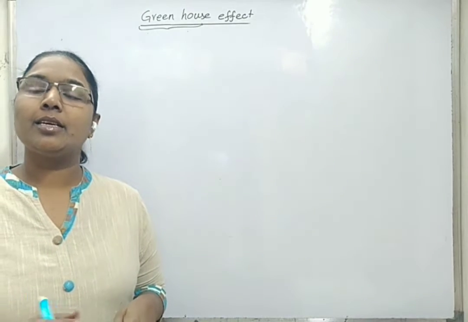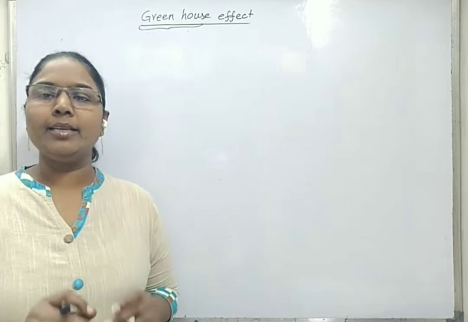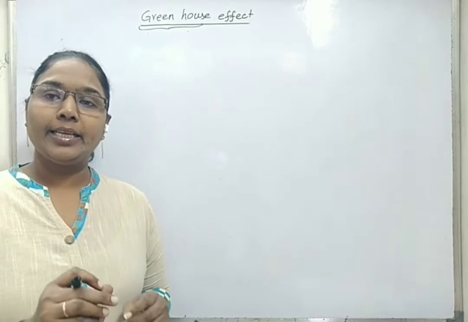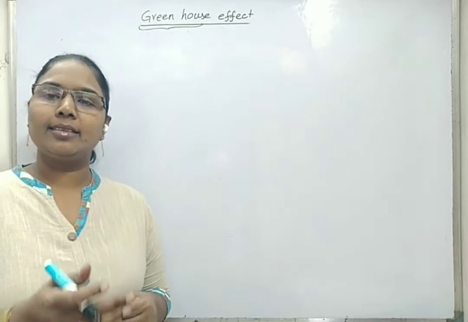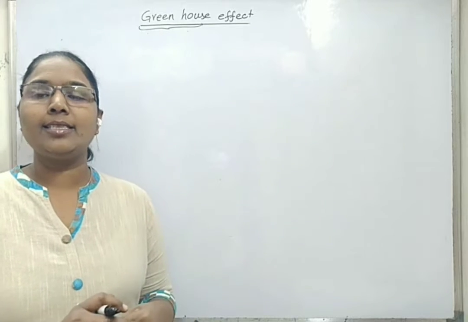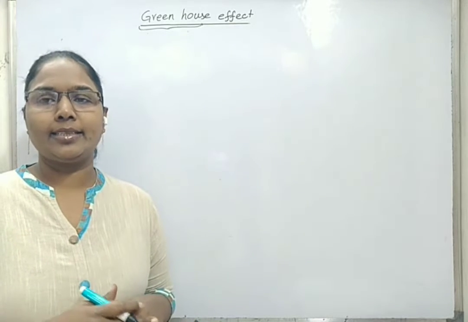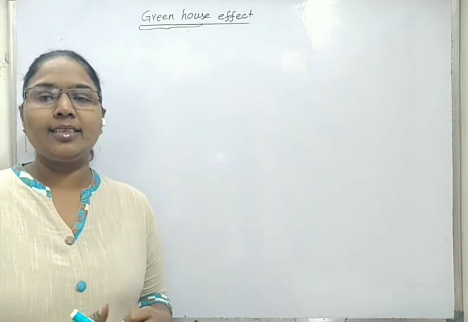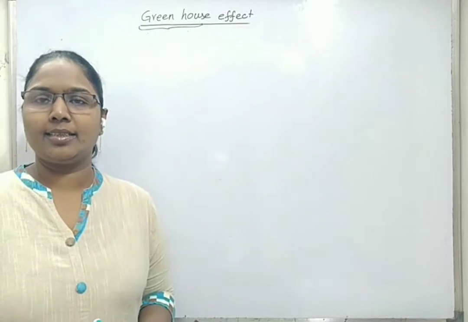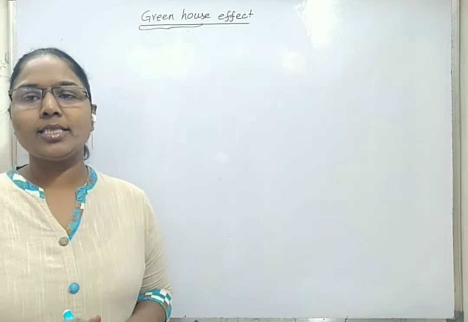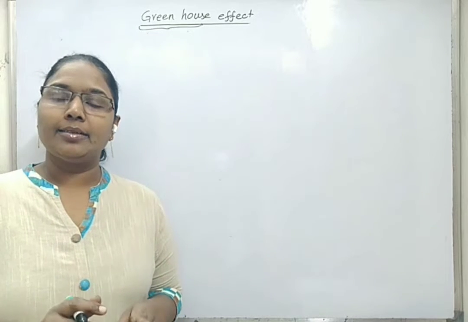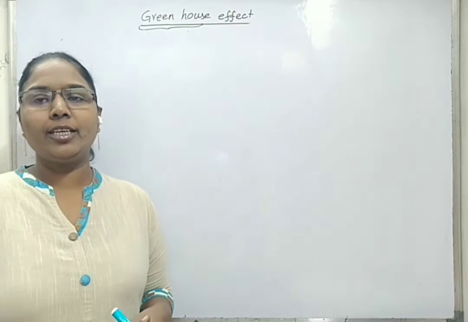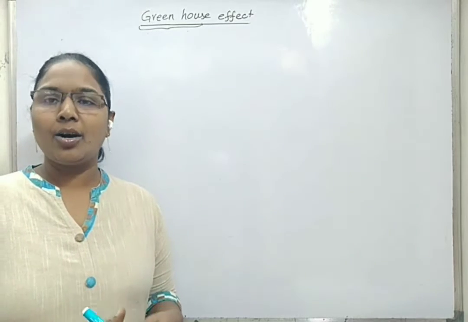So what happens is, the earth is already heated a little bit by light, that is, by solar radiation. In addition to this, the heat that is pushed back by these carbon dioxide, methane, and nitrous oxide types of gases will reheat the earth layers, or completely the earth. This condition is called global warming. And these gases which are responsible for reheating of the earth are called greenhouse gases.